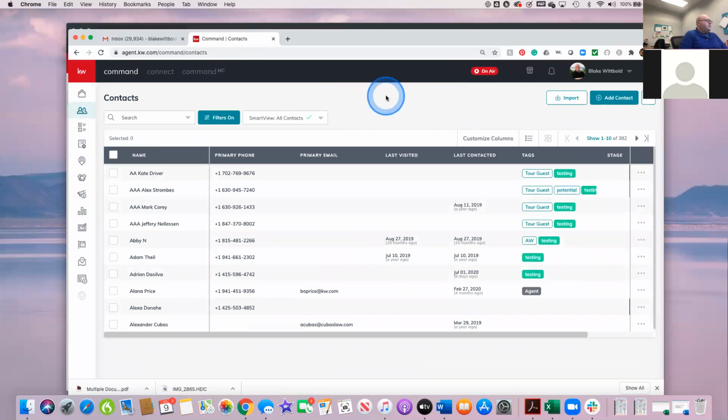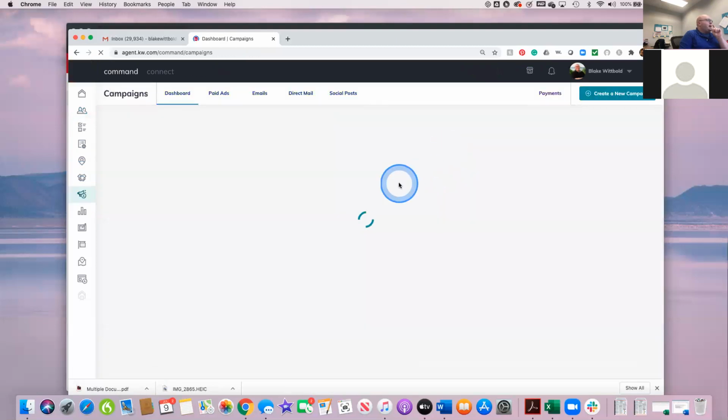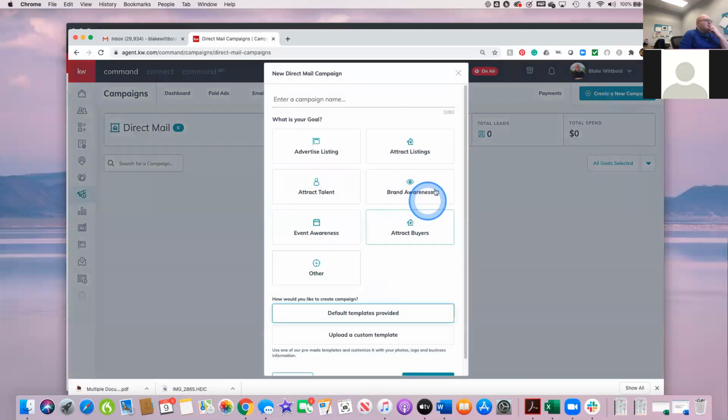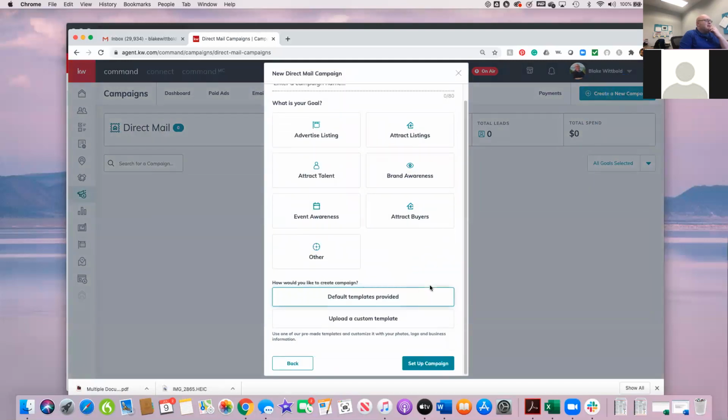Right. No, when you do the automatic command, it's going to make up the just sold card for you and send it to all those homes that you choose around the listing. I know what you're talking about now. So if I go into my campaigns, I'm doing a direct mail. Gotcha. Would they all still be there? Or can I extract the mail labels to send something totally different? Not through command or not through buying their particular postcard.